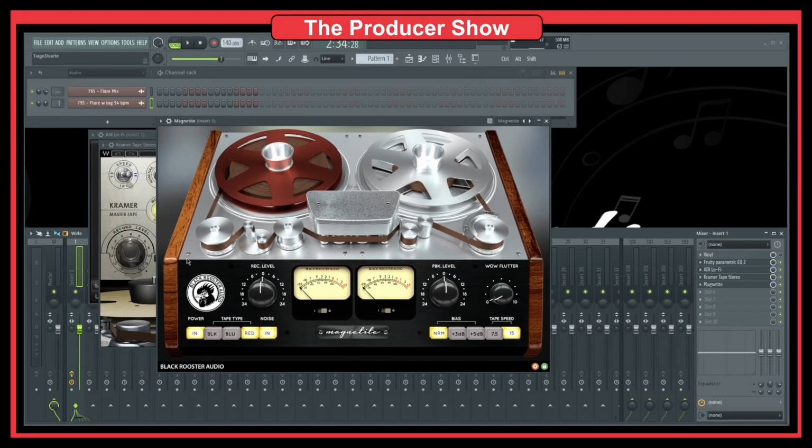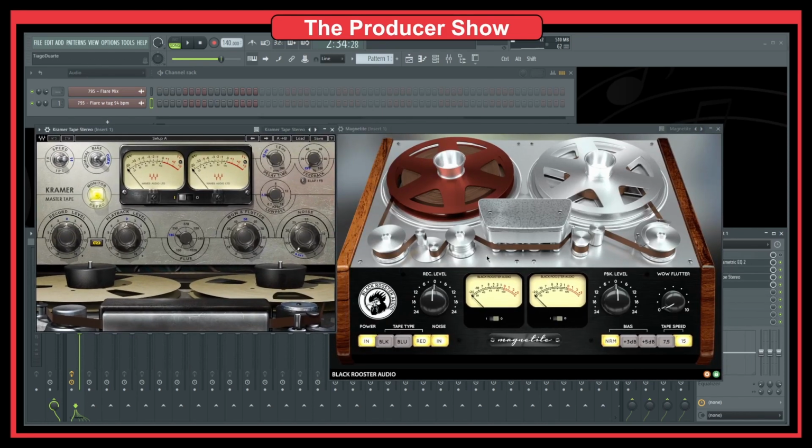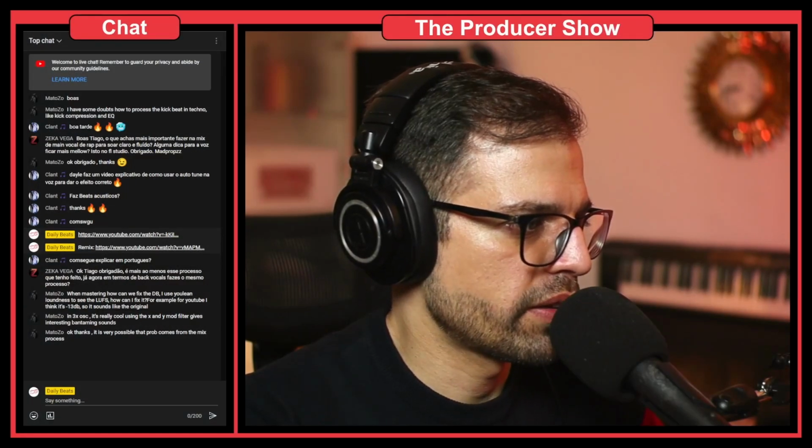So as you can see, I think this one was free. At least I got it for free in Beat Magazine, but I think they sometimes have some promotions or discounts, and you might be able to grab this one for free. So this is pretty much similar to this one. It's tape saturation, and this helps you get some really cool tape saturation effect that you don't get with simple distortion. So these are the ways that I use to make my tracks sound old school.